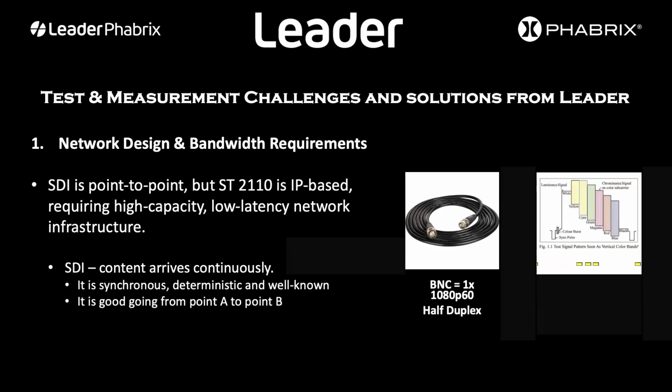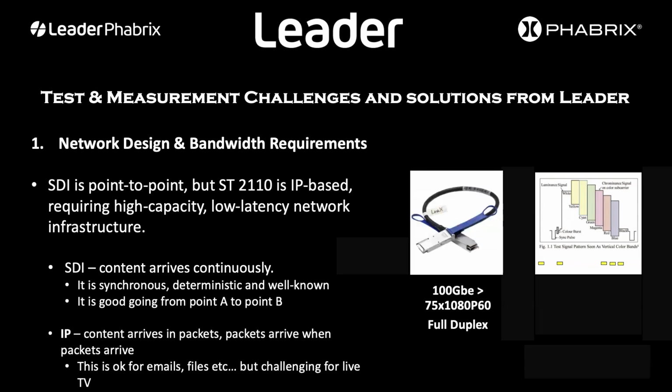SDI content arrives continuously. It's synchronous, deterministic, and well behaved, and it's really good from going from point A to point B. IP, on the other hand, content arrives in packets, and packets arrive when packets arrive. So this is okay for email, files, etc., but challenging for live TV production.